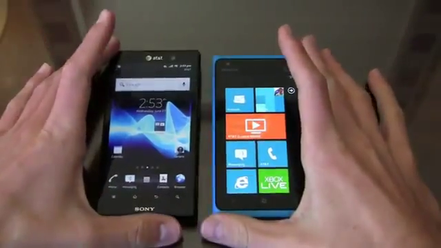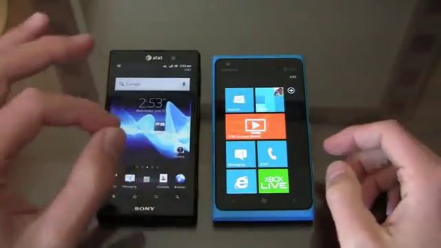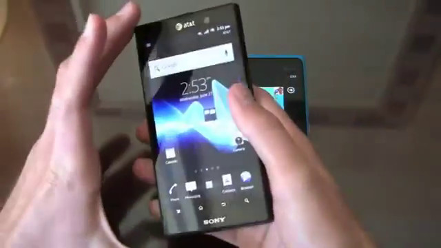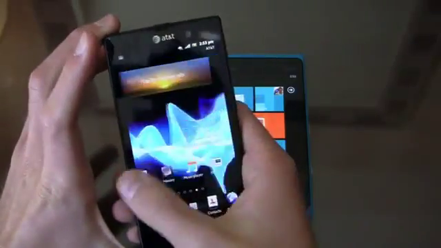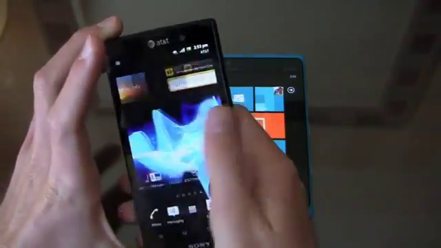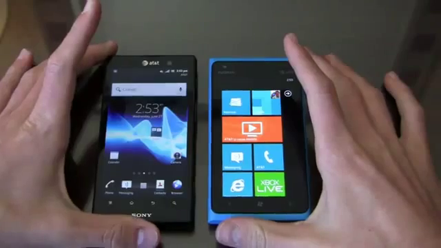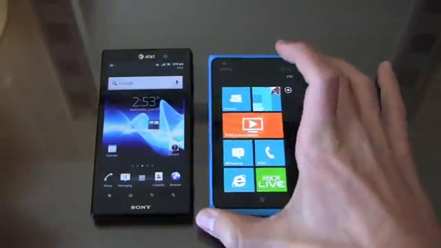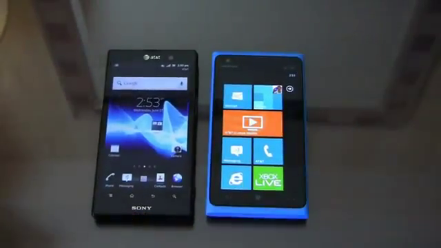Both of these are killer devices. It's a great entry by Sony back into the market. The biggest challenge with this device is that it's got great specs like an HD display and a 12 megapixel camera, but it's still running Gingerbread, still has some lag to it, and runs a last generation processor, the S3 as opposed to the S4. Then you look at Windows Phone and the specs aren't necessarily the best in the world in comparison to the dual core and quad core stuff. But it's an awesome phone with 4G LTE for $100.